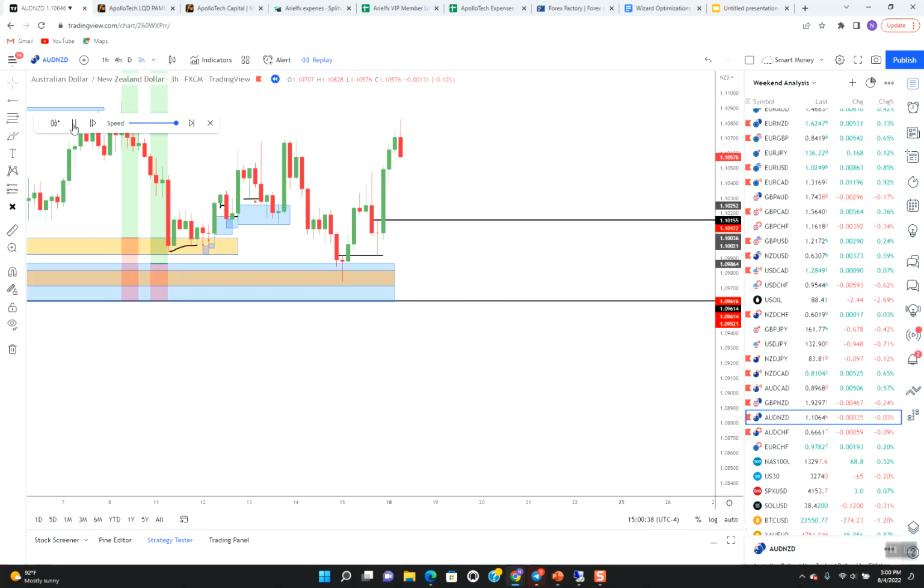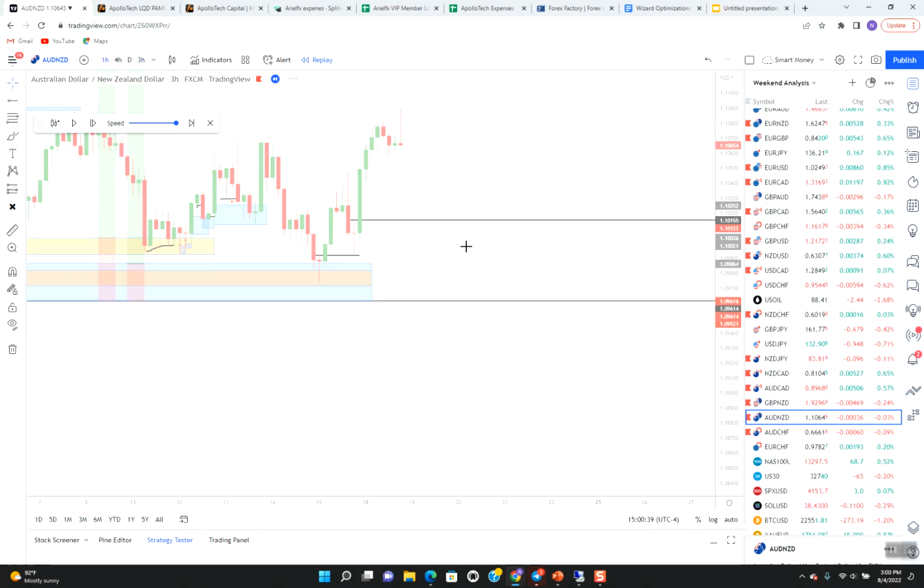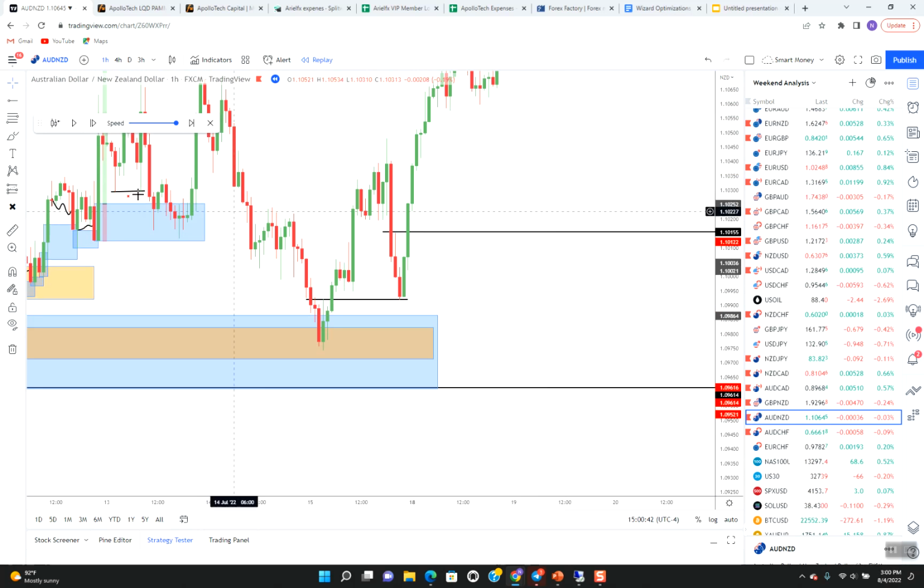So we'll just continue. There we go. Let me go back to the hourly time frame, and that's exactly where we came into. Hey, had a little bit of drawdown, but nonetheless, that order block was taken care of. Stops were below this low. We filled that imbalance in the 3 hour. That's why we had that sell to buy.